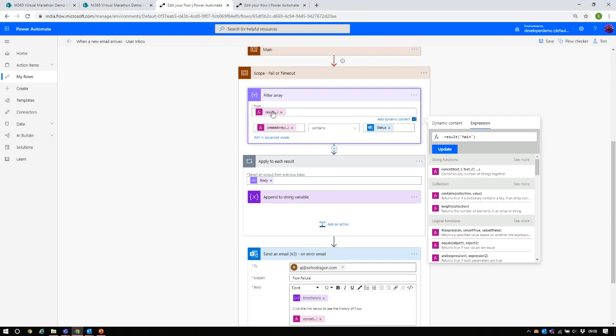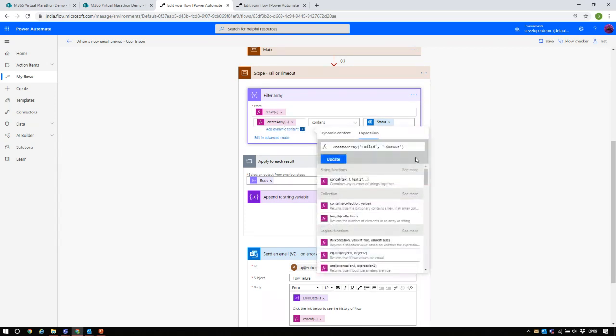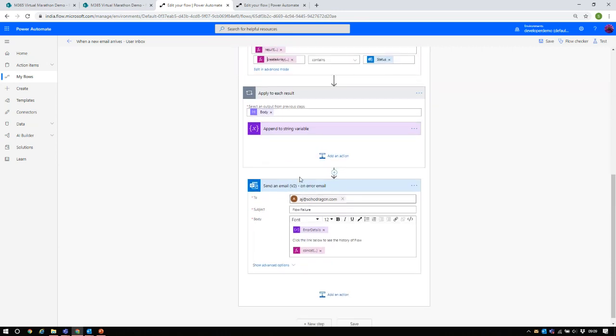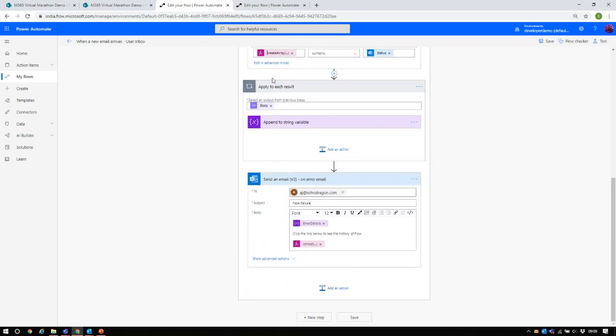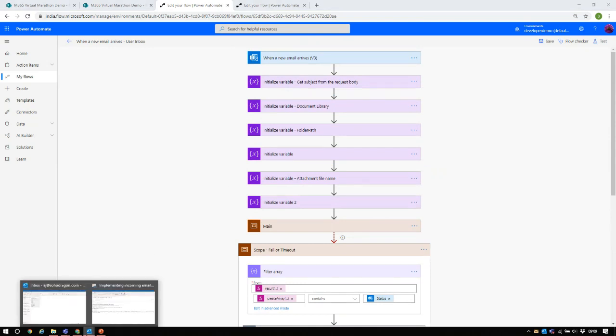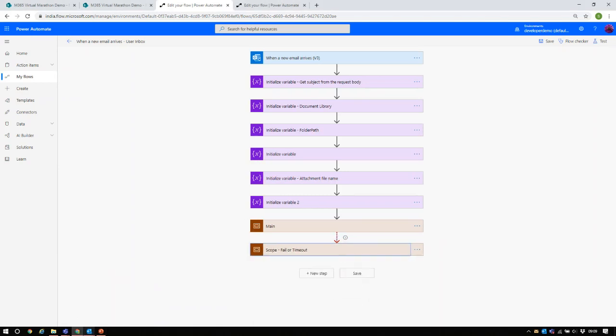So I'll provide the link of that blog on how I extracted these errors, but you can get it from the link. So what this does is it will take the result of the flow failure, and after extracting the error details, it will send me an email that your flow has failed with the link of the failed flow. So let's do a demo on a failed flow so that you get a real-time example of how this works.